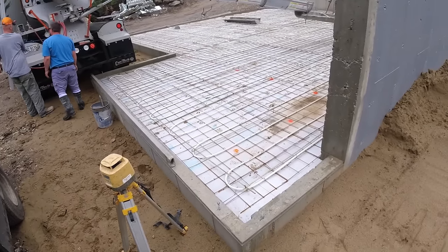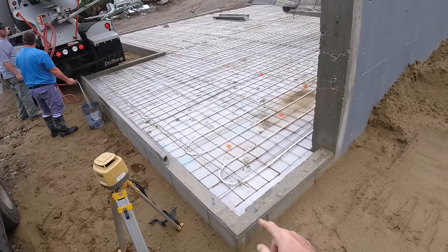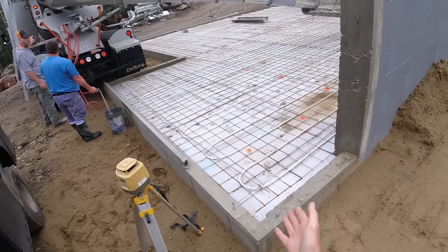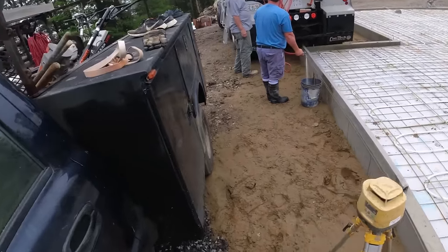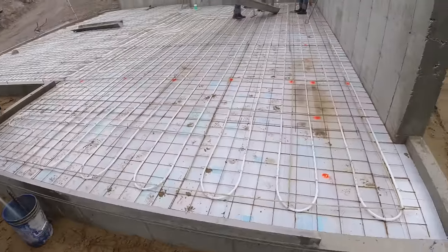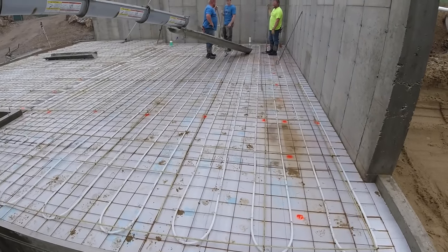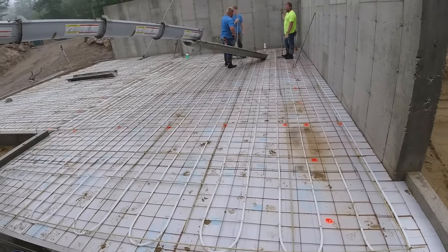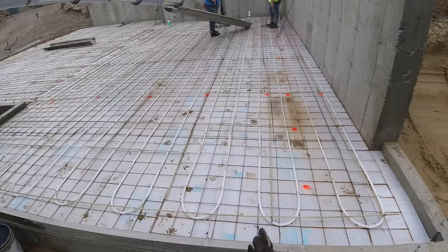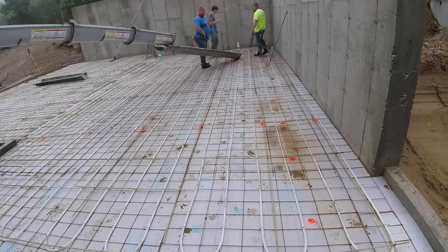They got 2 inches of styrofoam down, they got radiant heat down, and then he wanted us to tie a mat of that fiberglass rebar we tied over the top of it. Plus it's got the wire in it, so we got quite a bit of reinforcement in this thing. We typically don't pull the wire up when we have radiant like this. The heating guys usually like the tubing closer to the bottom of the concrete versus the middle or the top. So we'll leave that right there, and then we got the rebar on top of the tubing acting as the reinforcement.